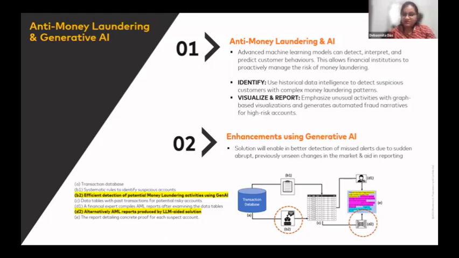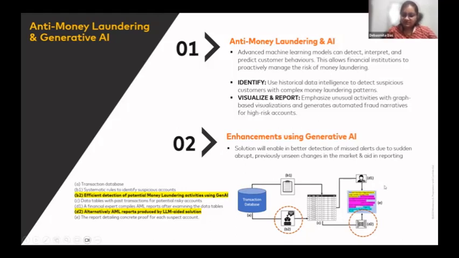So by using generative AI solutions, as we see in the diagram below, we have the transaction database. We can have rule-based systems or machine learning algorithms to first detect potential risk, or you can now use advanced generative AI algorithms to make sure this detection has fewer false positives, and also that we do not miss out on any alerts.